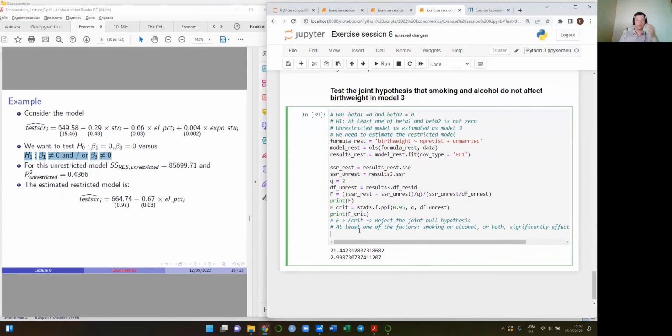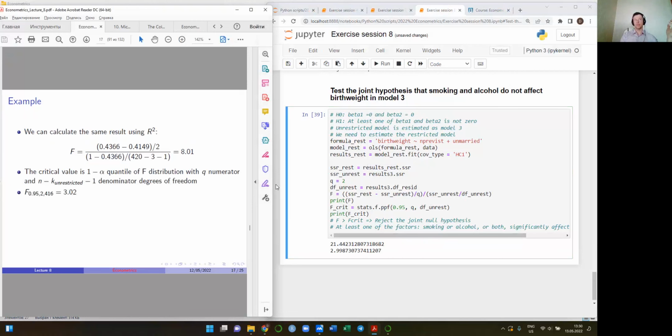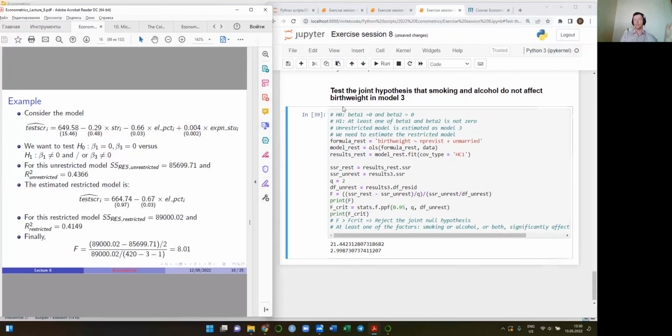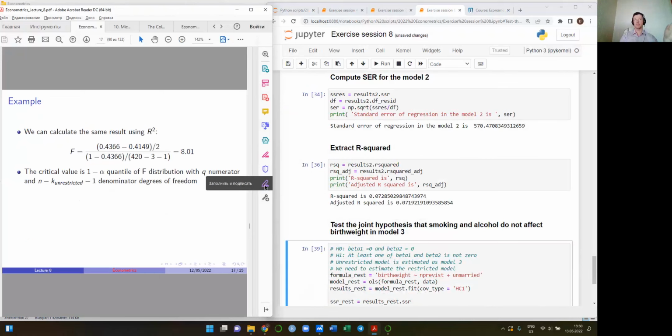Okay, perfect. So this is the way we can test a joint hypothesis with the help of the homoscedasticity-only F statistic. If you are okay with these functions, with extracting the sum of squared residuals, you're fine. The same thing you can do with the help of R squared. You know how to extract R squared from regression results, and you will get exactly the same result for the F statistic.